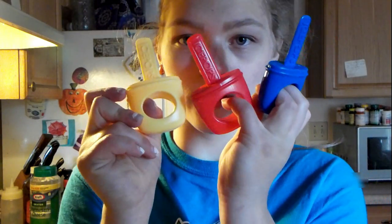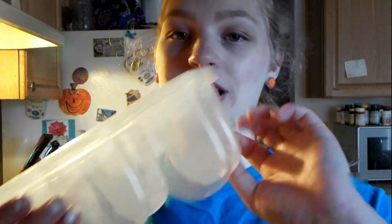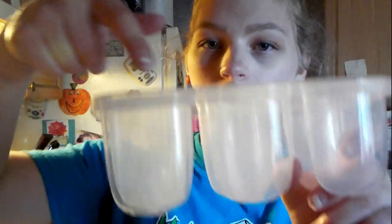And ours have primary colors. So I know exactly how much I need to put in each side, but you do need to measure how much goes into each side before you start. How you measure it is you pour water into one side, and you take a measuring glass and dump that into here. Now there's a line on mine.